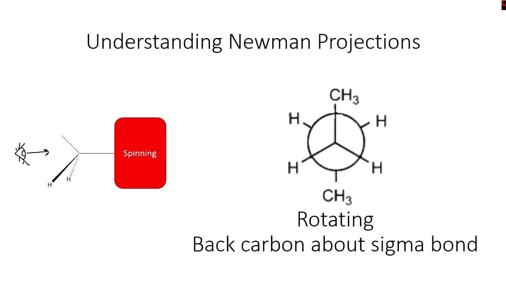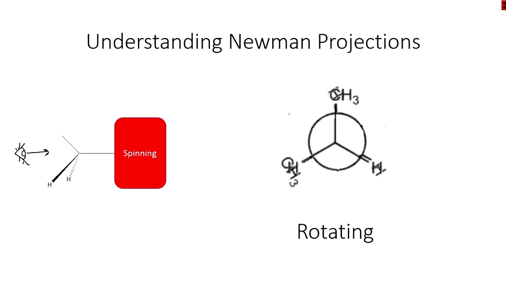So we'll see that one more time. We'll spin the back carbon this time. There we have an eclipsed, not so bad. We have a staggered, it's okay. Now we have a really bad eclipse because we have two large groups overlapping there on the top. Then we have a staggered, that's pretty good, but then we have our most optimal staggered, which is the anti-staggered, and that is Newman projection.